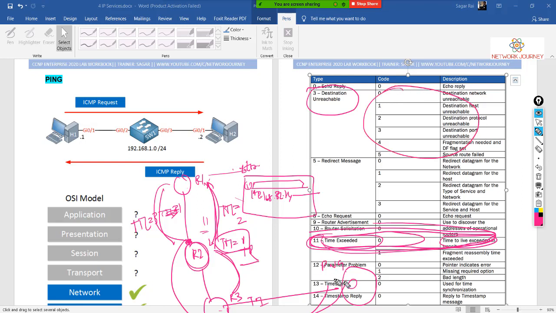Now that code error will be something out of this. You will see on your destination router, it will not look like your echo reply, which is the case for a ping packet. It's not going to be a simple echo reply. It's going to be destination unreachable. Why is it going to be destination unreachable? Because traceroute works on ICMP, so it knows what the error codes are, but it's carrying some UDP packet within it.